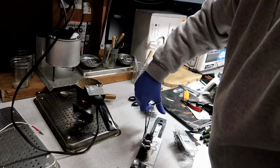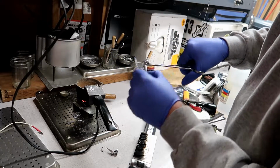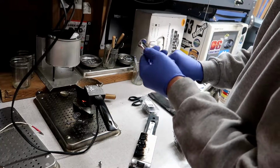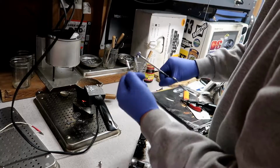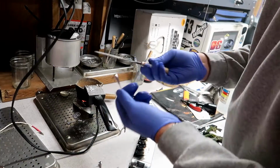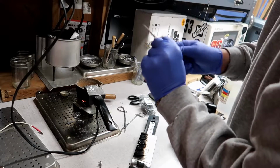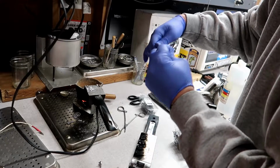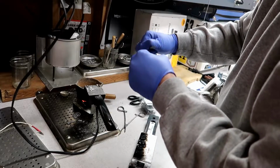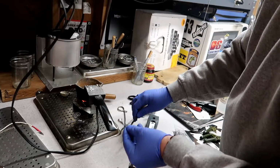So I'm gonna take these out, and then what I do is I just rock it back and forth to take it off. Do that on both of them. And then what I do is I take a little file and I always smooth it out. And that's it.